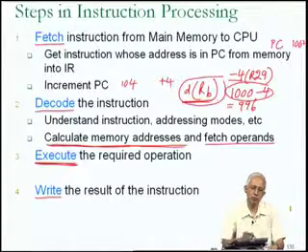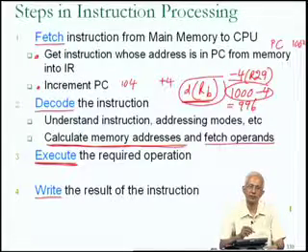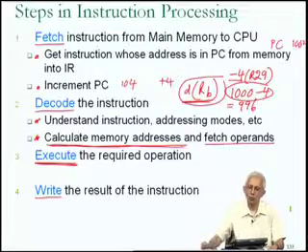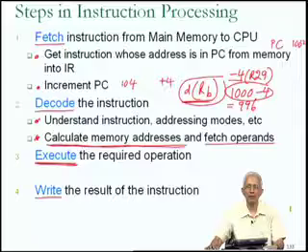So I'm including 2 basic operations as far as fetch is concerned, that is, getting the instruction from memory into the instruction register and incrementing the program counter. I'm including 2 basic operations as far as decoding the instruction is concerned, understanding the instruction as well as calculating memory operands and fetching operands. What is involved in executing the required operation?